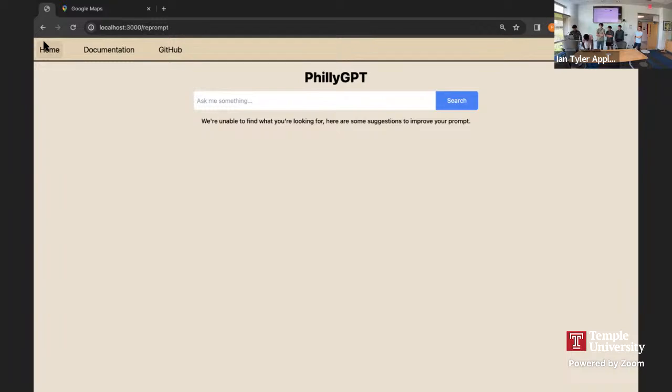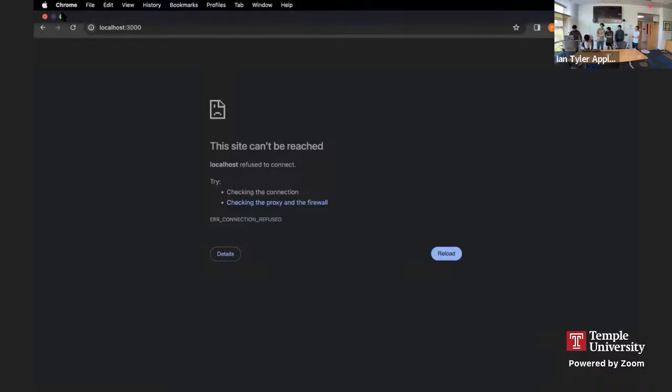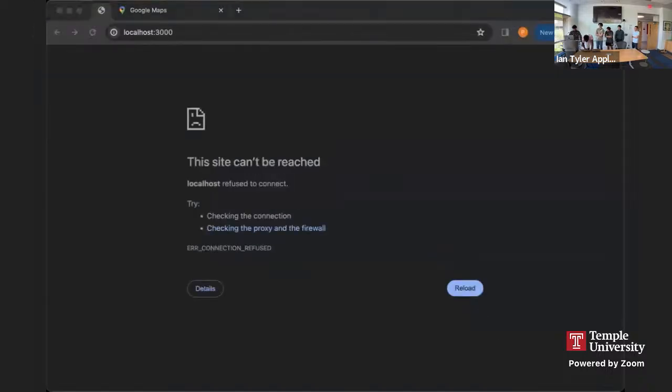Okay, well, sometimes at demo time, you know, the back end, everything should be running, but it might be that my computer is having some issues.